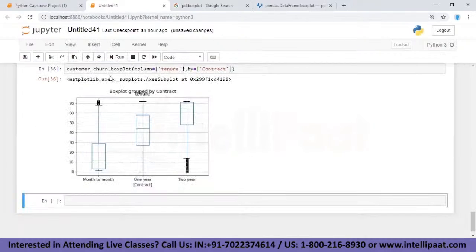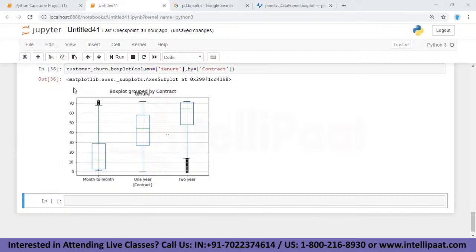Alright, so now we get the result. We had actually given the name of the data frame initially itself, so it was customer churn dot boxplot, and now all we have to do is assign the contract onto the x-axis. So now when I said by equals to contract, what is happening is I'll have one box plot each for the different levels of the contract column. So I have one box plot for the month to month level, another for the 1 year level, and another for the 2 year level.